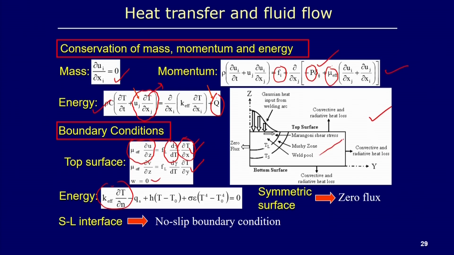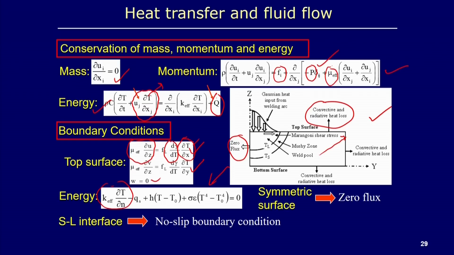From the energy equation, mathematically we can see what heat is conducted on the surface, and from the surface, heat convection or radiation also happens. That means convective and radiative heat loss from the surface can be mathematically represented by this equation. So, that can act as a boundary condition here. And since it is a symmetric problem, on the symmetric surface we can assume the heat flux equal to 0, and at the solid liquid interface we apply a no slip boundary condition. These are the typical boundary conditions for the momentum transfer, for the solution of the momentum and energy equations.